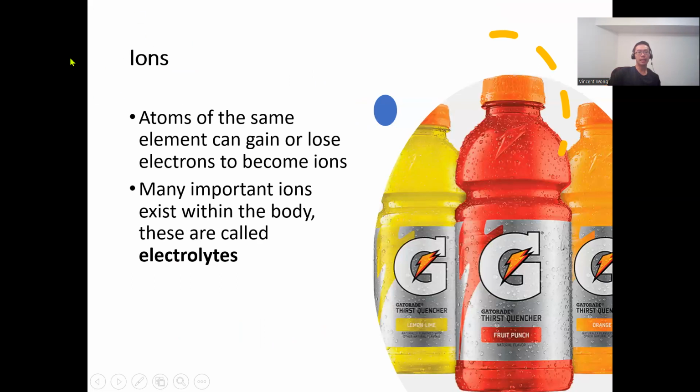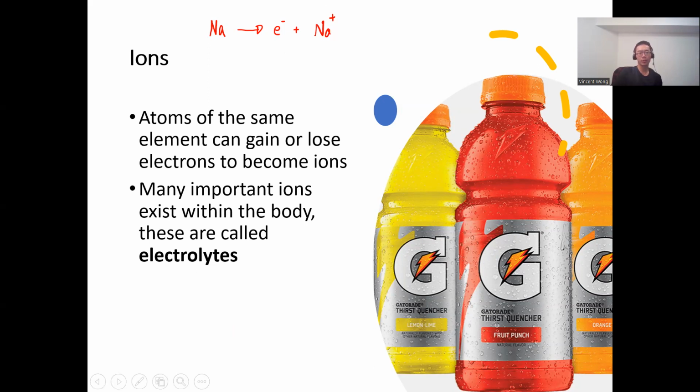So here is another variation. An atom can gain or lose electrons. Why they do that, I will let your chemistry teacher explain to you, but I'll give you an example. Let's say we have sodium here, Na. Sodium likes to give off an electron. And when they lose an electron, remember, electrons are negatively charged. So when they lose an electron, they become positively charged, like that.